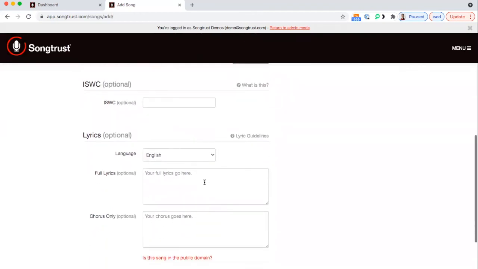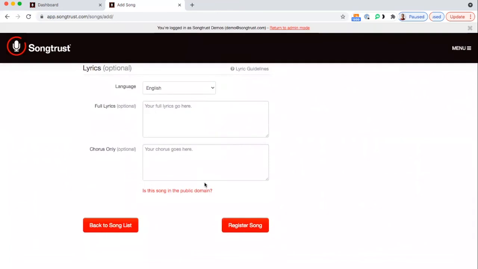Next, add your lyrics. Again, this is optional as well, but it's always best to include as much information as possible when you're registering your song. The next step is to check this box if the song you're adding is an arrangement of a public domain song, as you see here. This is very unlikely. But if the song you're adding is an arrangement of a public domain song, like a dubstep version of Twinkle Twinkle Star as an example, or a Mozart or Beethoven piece, you check yes.